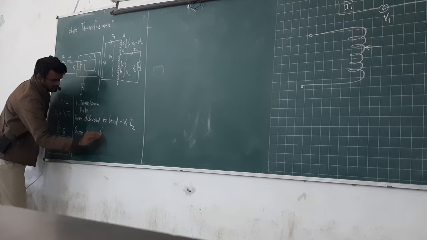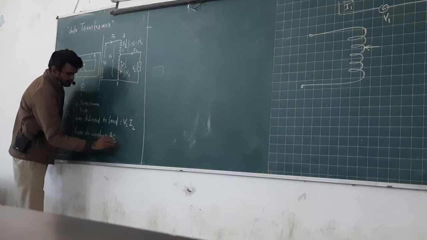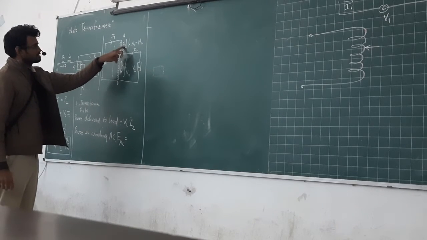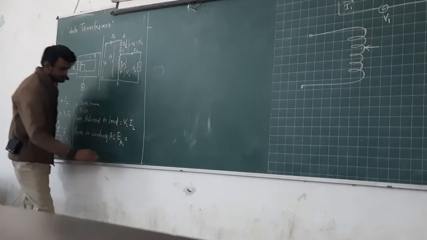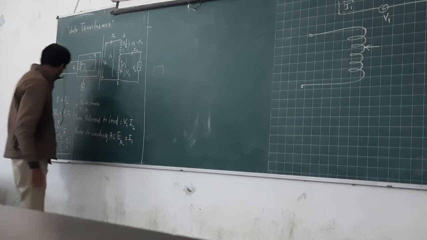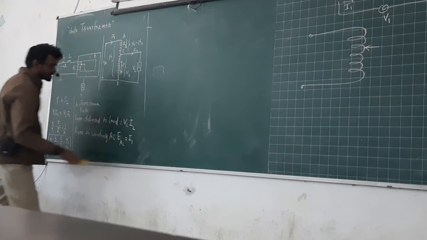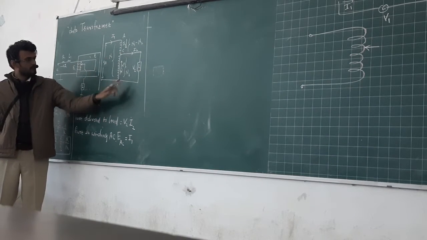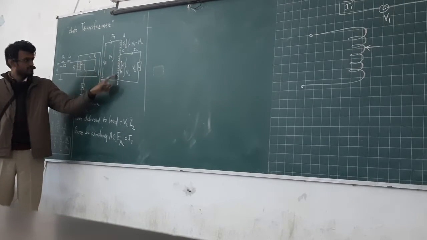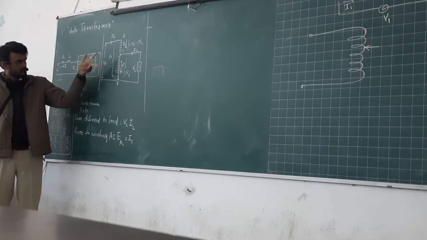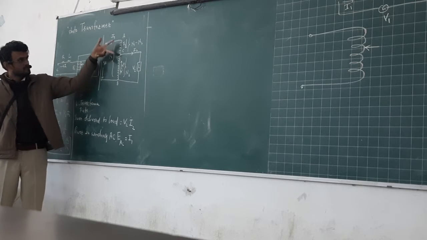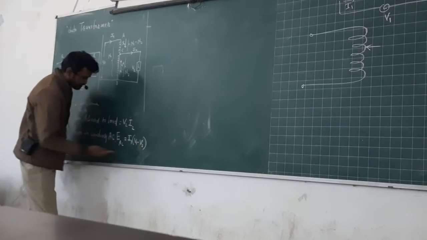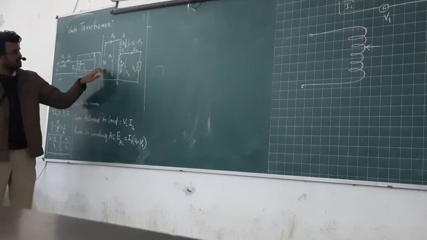So the power in winding AC is the current flowing through it times the voltage across the AC winding. And what is the voltage across the AC winding? Across the AB winding is V1, and the connection from point C to point B gives V2. Voltages add in series, and this whole winding is in series. So the voltage across AC plus the voltage across CB is equal to V1. We know this is V2, so this one must be V1 minus V2. So the power is I1 times V1 minus V2. Turns N1 minus N2, same way voltage V1 minus V2.